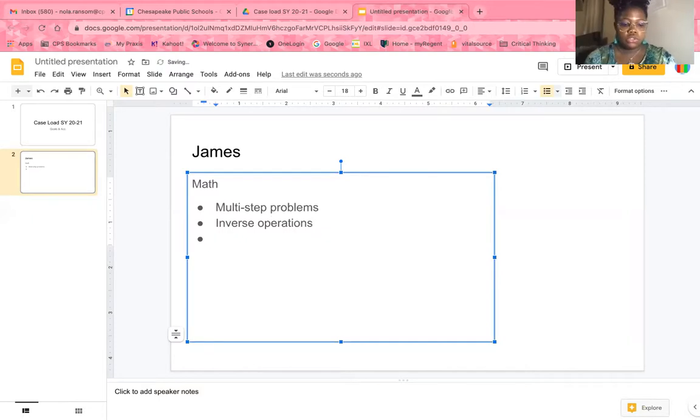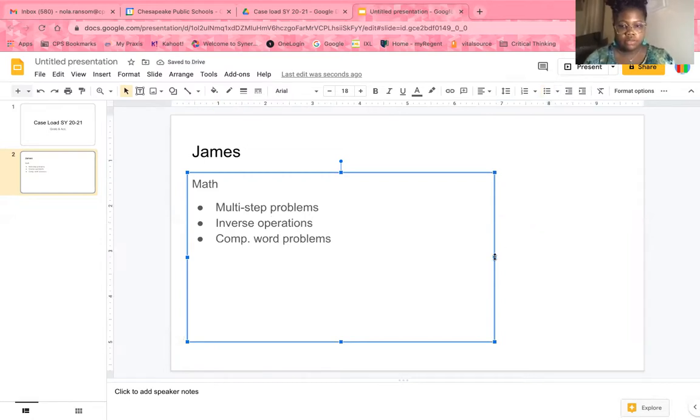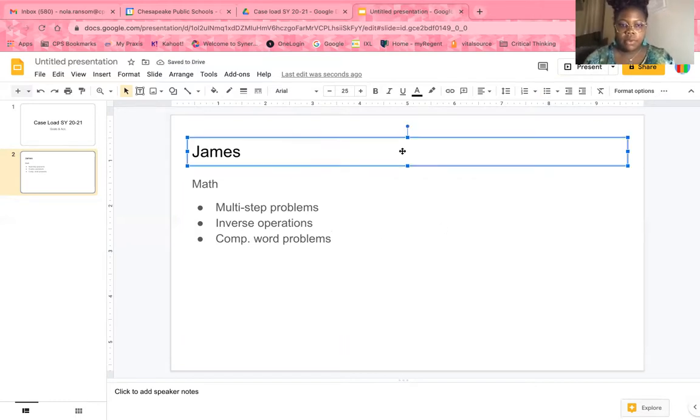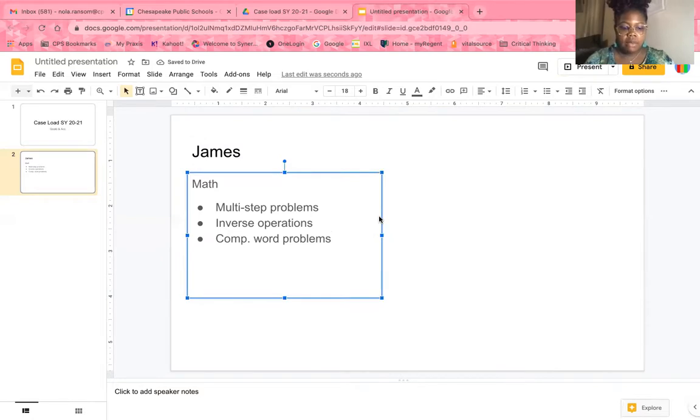And he might also struggle with comprehending word problems. Okay, so that's what he's struggling with. So anyway, I'm going to take this.